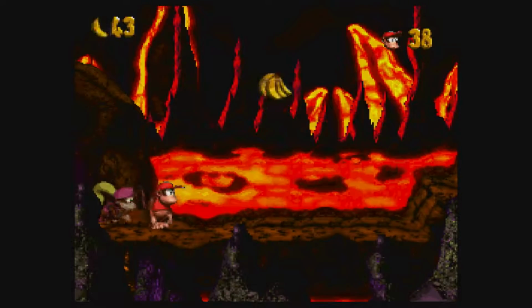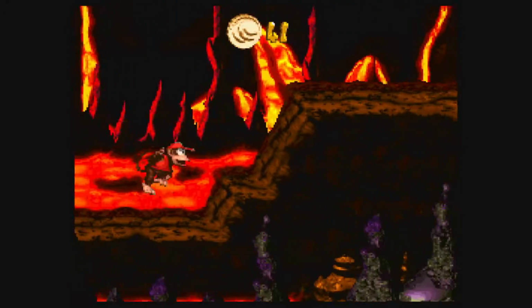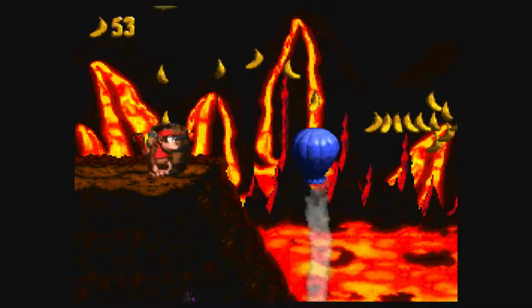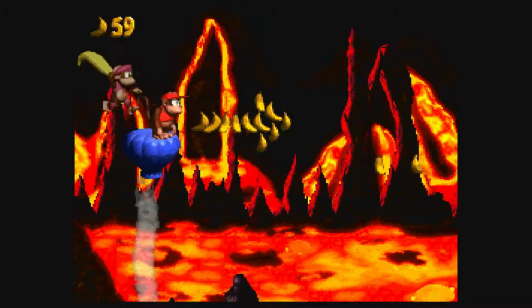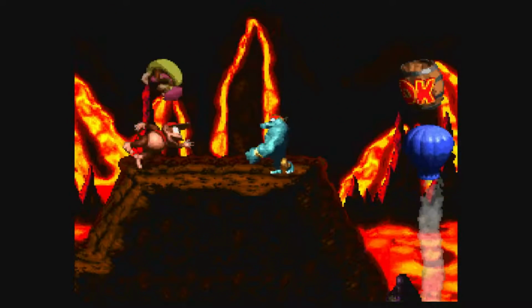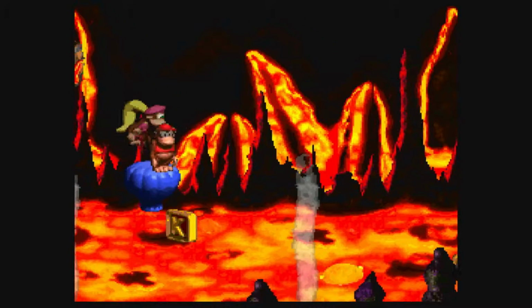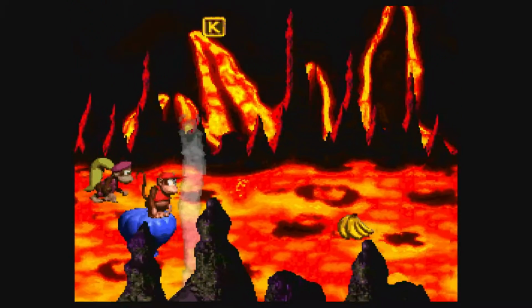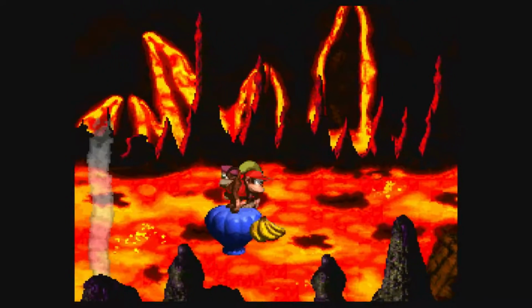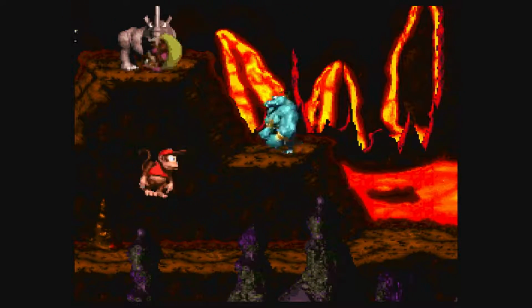Let's proceed to another lava level, which makes a little bit of sense. We are in a lava world, right? Huh. Who needs barrels to take care of you? So in this level, looks like we gotta ride out the balloons. Oh hey, it's my good buddy Rambi.